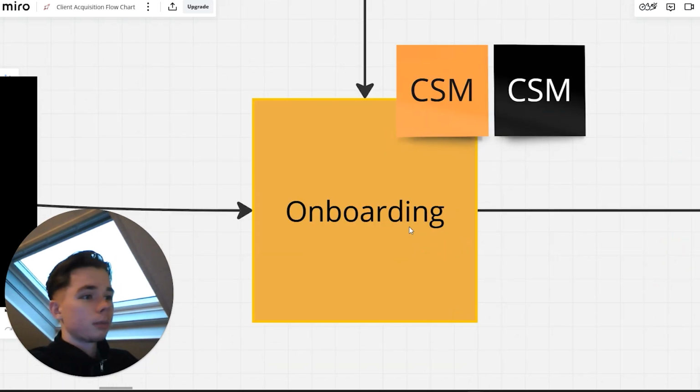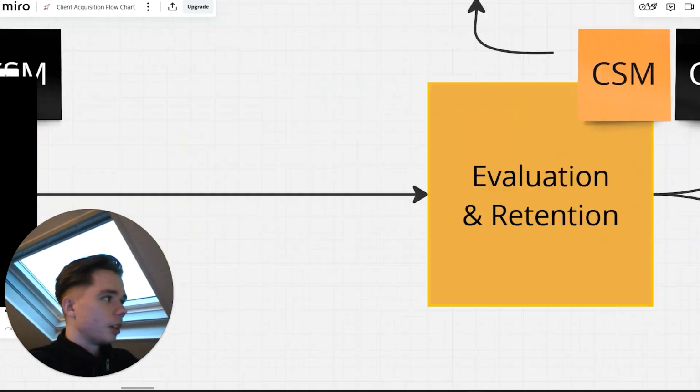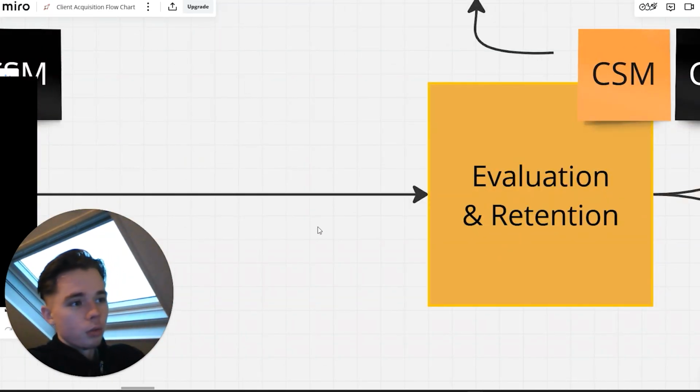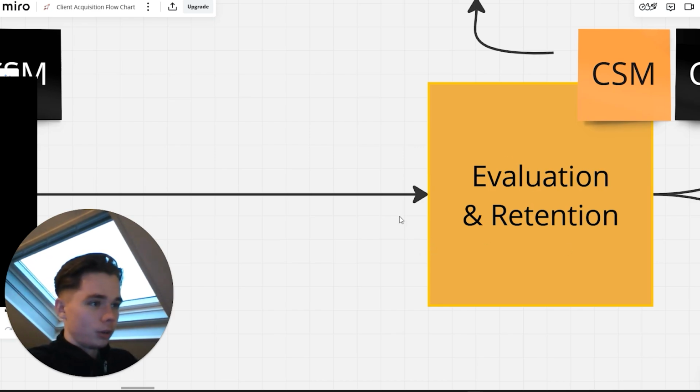But if the customer success manager does a proper job and they are in line with what the salesperson says, and they assure the client of, yes, we can deliver this, yes, we can deliver this very quickly, yes, your specific requirements are also going to be taken into account. They can deliver and evaluate with the client. Hey, we made the viewer, we made the dashboard, we did the work, we got the thing done, your platform is set up, we did the migration of your data, we built the thing, whatever it may be. They evaluate. What do you need next? Is this enough? Is it okay? Do you want more? How happy are you with the solution?